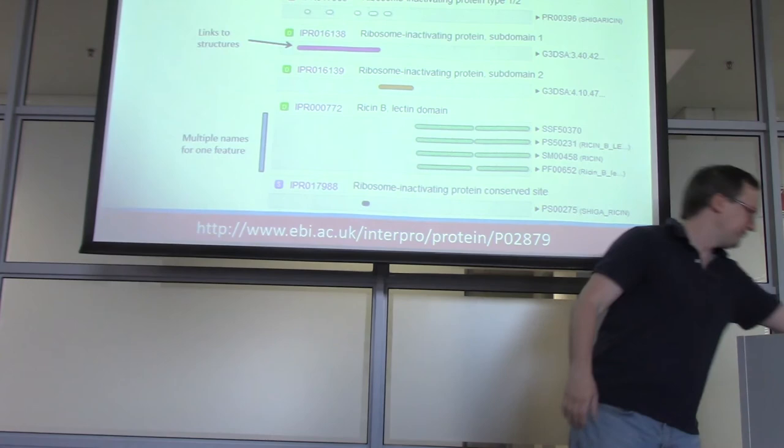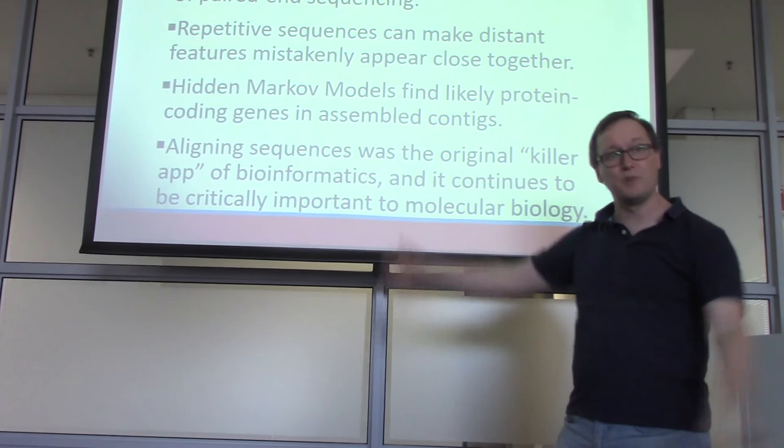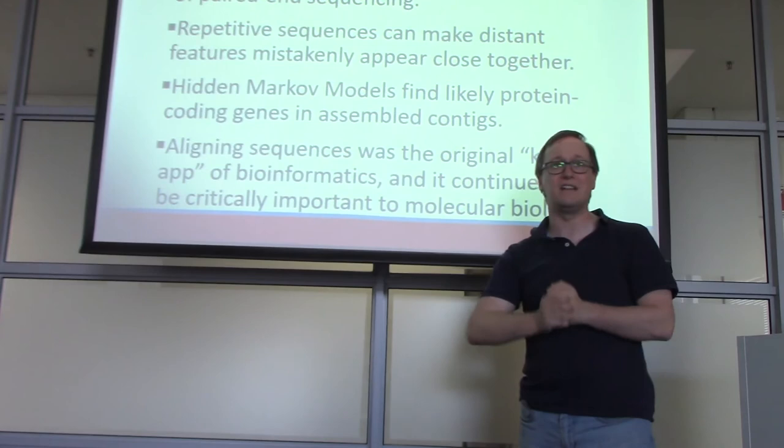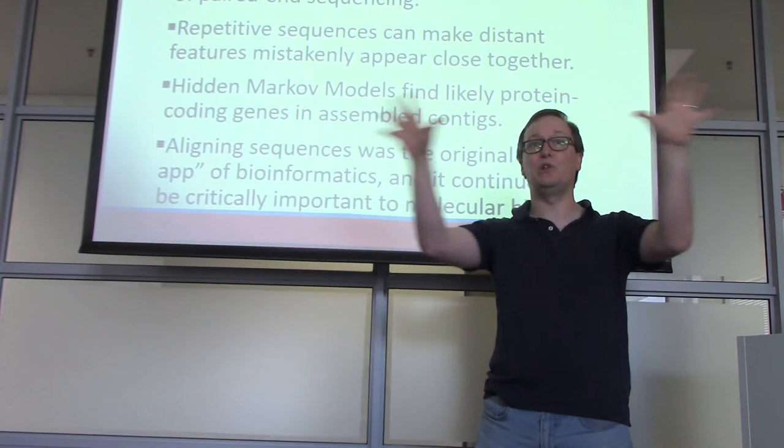Okay. We talked about an awful lot of stuff, so I'm going to try to summarize it all together by saying, first off, assembling genomes is greatly aided by paired-end sequencing. When we have paired-end sequencing, we're able to recognize that different contigs belong next to each other. That concept is hugely important in assembly.